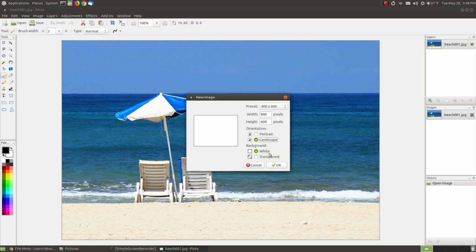Now the backgrounds, there's 2 types of background. There's a white background that you can always, if you don't want white, if you want to change it by using your color palette, you can always use the fill-in tool to change it to any color that you want. But by default you can choose a white background or a transparent background. So if you save your image with a PNG format, anywhere that's a checkered mark will be transparent. You'll be able to see through it. So if you're putting it on a web page, you'll be able to see the background on your web page. By default, I'm going to keep it at white.